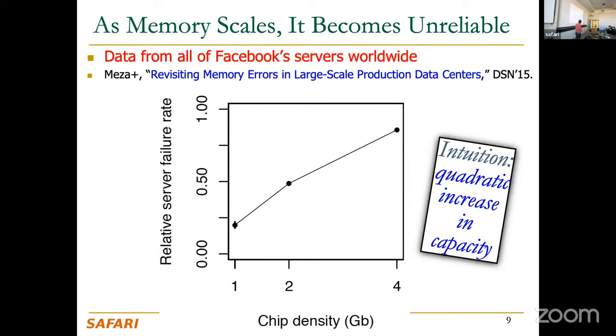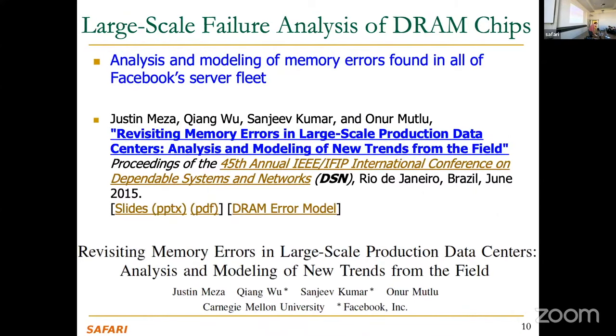If the DRAM chip density that's employed in the server is larger, meaning cells are smaller and there are many, many more cells, you get more errors, essentially manifested in real applications in the field. So these are affecting real applications. And this makes sense because with denser chips, you have smaller cells and more cells. So there's a lot more noise. Okay, so if you're interested, there's a paper. We're not going to cover it in the seminar.